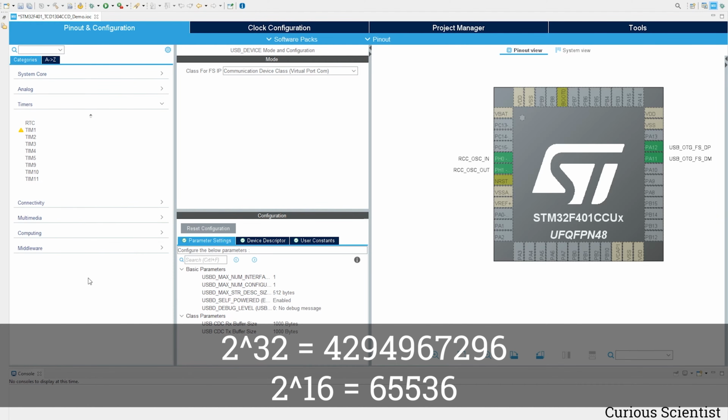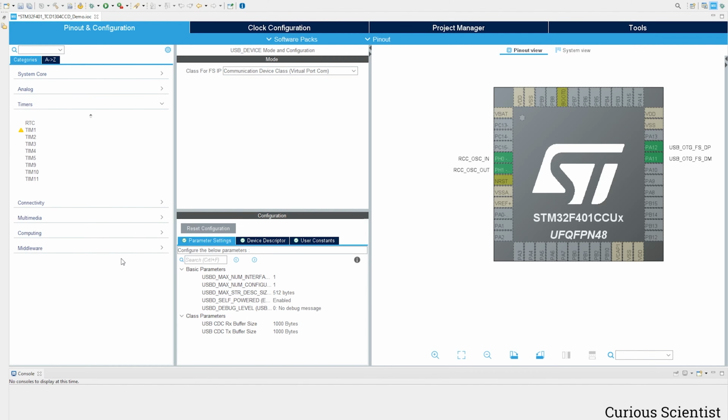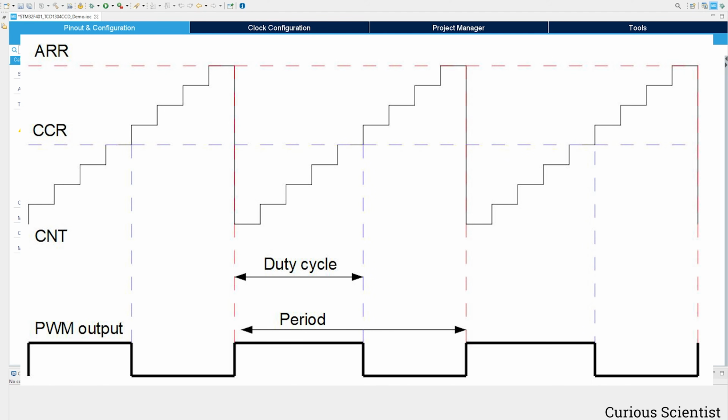And timer 3 and 4 are 16-bit timers, so they can only count up to 65,535. But that is also enough for this purpose. But we are very lucky that we have the 2 timers with 32-bit resolution, because we will actually make use of it. But how they work, you can see on the illustration.